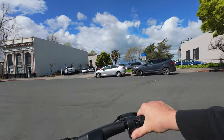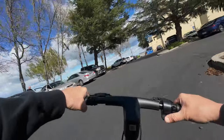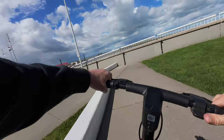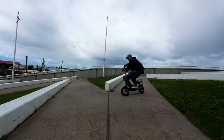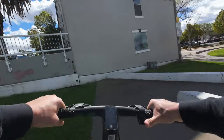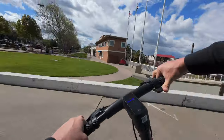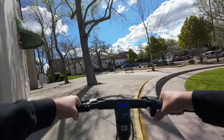I do find this scooter to be fairly maneuverable. We're gonna go test the maneuverability up here on the agility course. I'm into corner one, coming around corner two. Woo, this is corner three. Corner four. And corner five, last corner, corner six, can he do it? Oh yeah, check that out. This thing is very maneuverable.